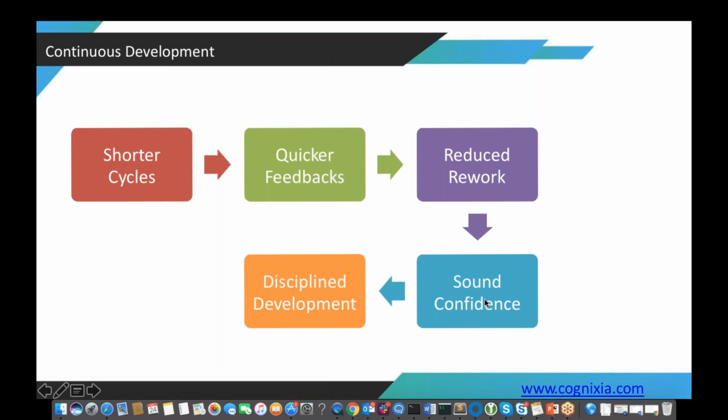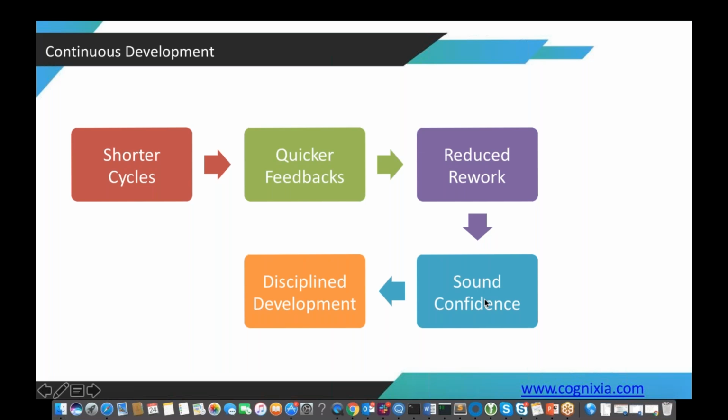And you are continuously updating your code, so that increases the confidence, and it also brings in disciplined development. See, let's say you have to write around 100 or 200 lines of code, or one module at a time. Obviously you are going to write much better as compared to when you have a huge pile of code to be written. This comes from the fact that shorter things can be managed much more efficiently as compared to managing one big thing.